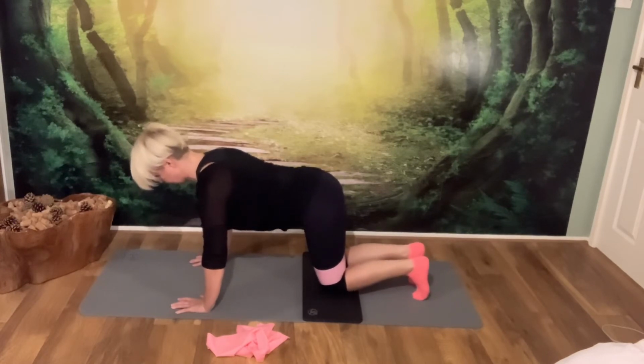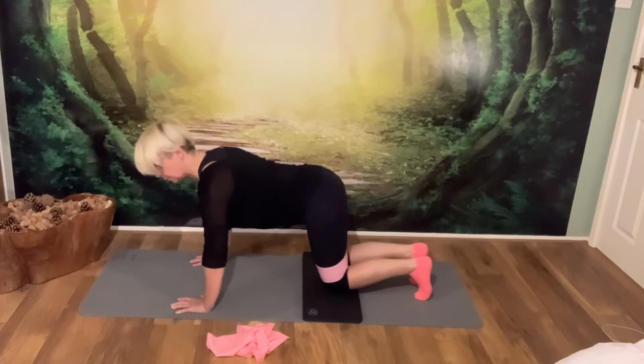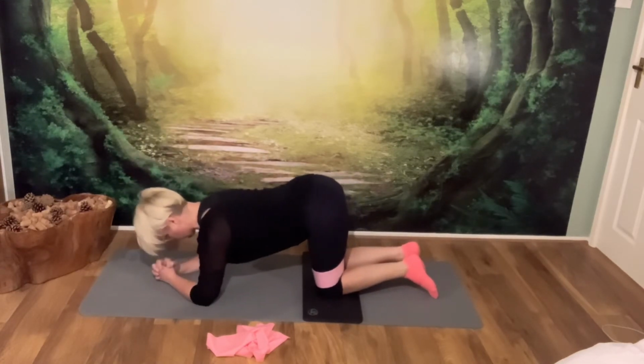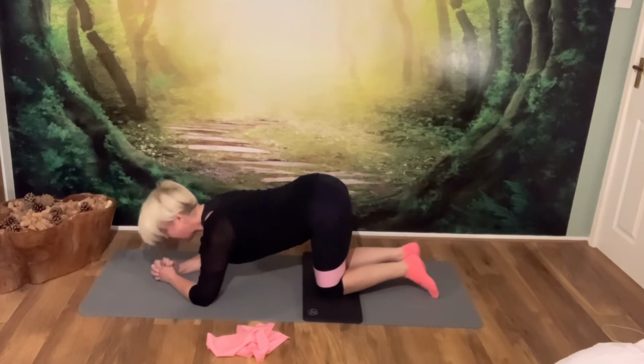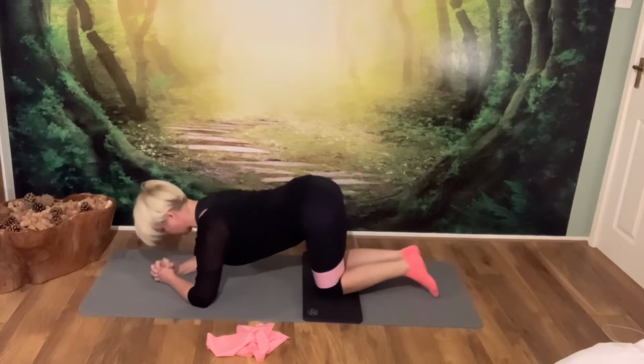And as you touch the mat, you're not relaxing, you're just putting your knees down. And 4. And 3. And 2. And 1. Now, if your wrists are getting uncomfortable, feel free to come down onto your elbows. And again, you can put your elbows on a pad or you can fold your mat over to give you a little bit of extra padding for those pointy elbows.